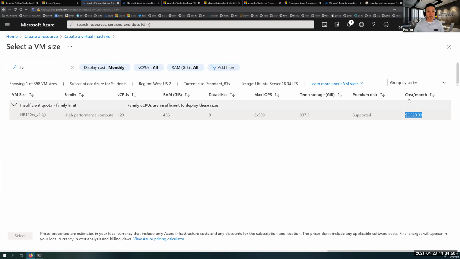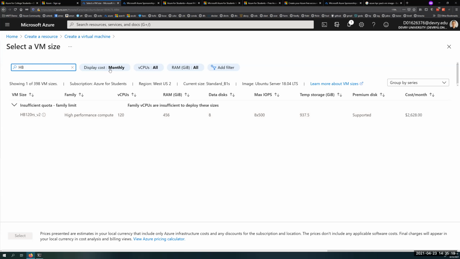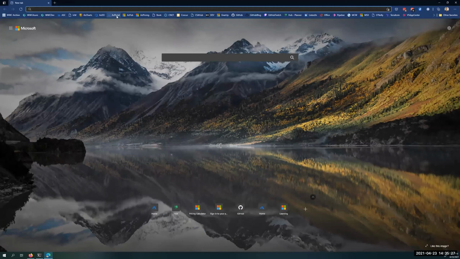No, this is the cost per month. Somebody put, yeah, that's like $350, $360 an hour, I think. So it's definitely a big parallel machine. That's interesting that we can't get the less expensive ones. They really don't want us to use it. Possibly so. It could also be because they're reserving it for the paid customers. So what would normally show up there, guys, is a whole lot of choices, and we're working on getting some additional subscription for everybody, but it might take some days to work out.